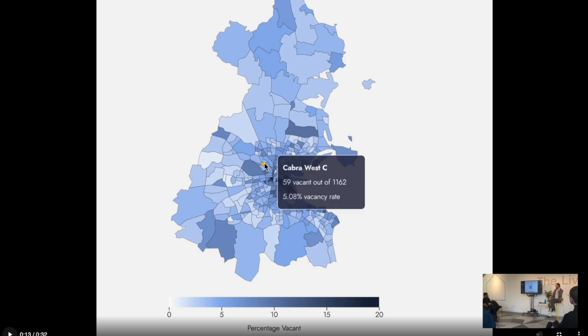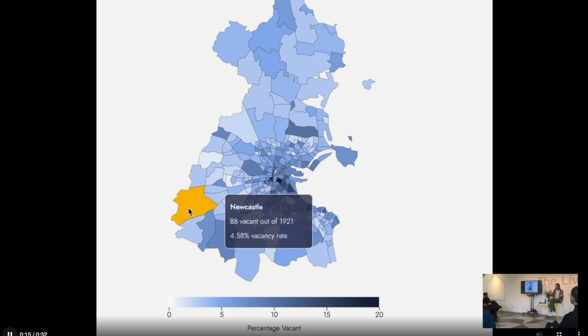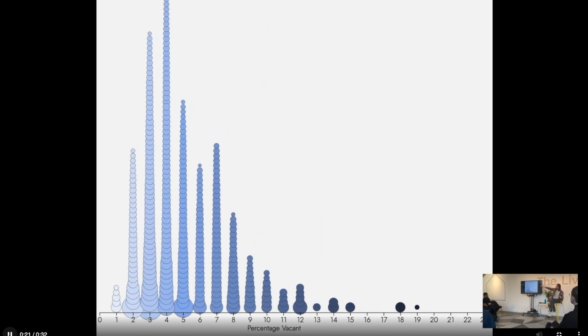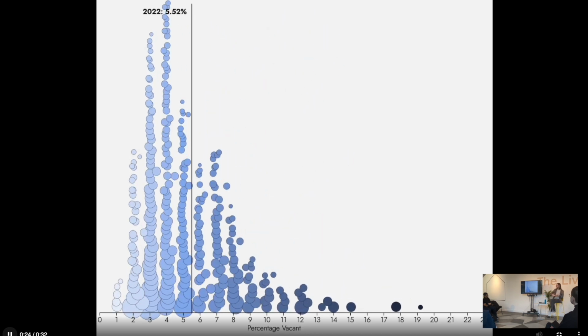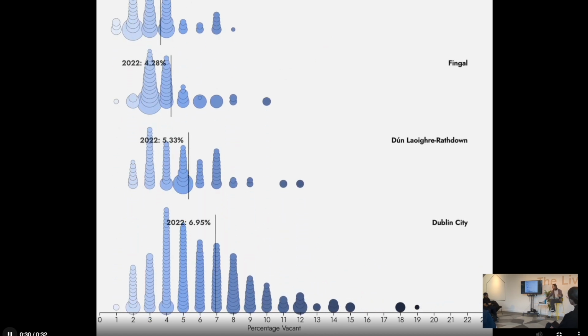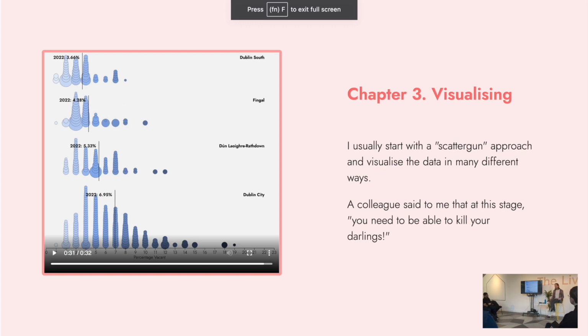So one thing I started thinking about was flowing between different plots. Can we have dots that flow into a map where you can then click on different parts of Dublin and then flow back out into these circles, and then we can manipulate these circles to do different things with them? We might take the circles and plot all the different vacancy rates into a distribution. Or we might plot the vacancy rates in 2 different years. Or we might split it across 4 different, what's the word? Districts of Dublin. Local authority. Local authority, sorry, thank you. Can we split them that way? So this is me looking at it from a different angle, thinking about a more flowy type thing.